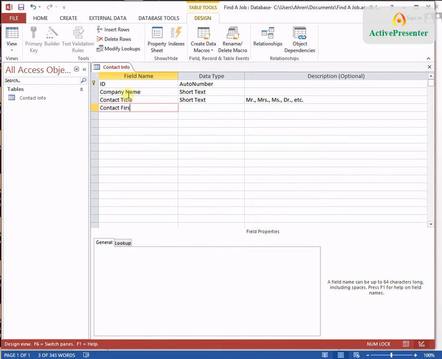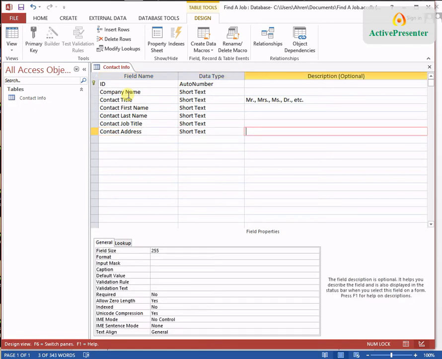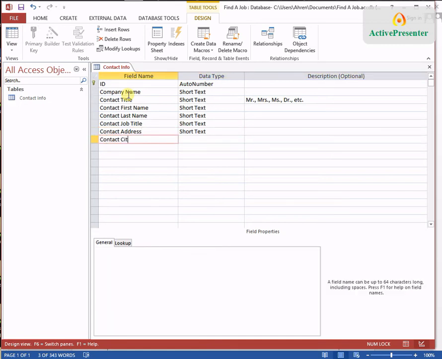Contact first name. Most of these are going to be just the default. Contact last name. Contact job title. Contact address. State.